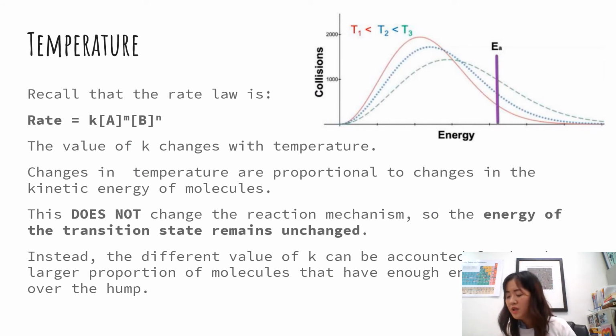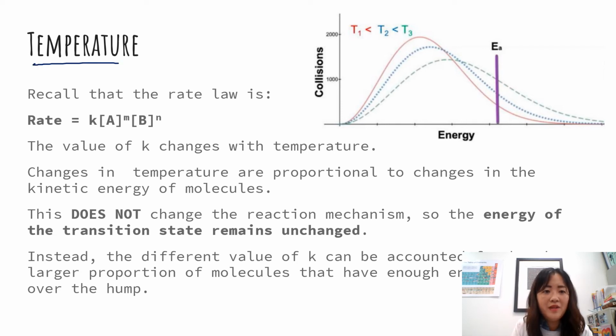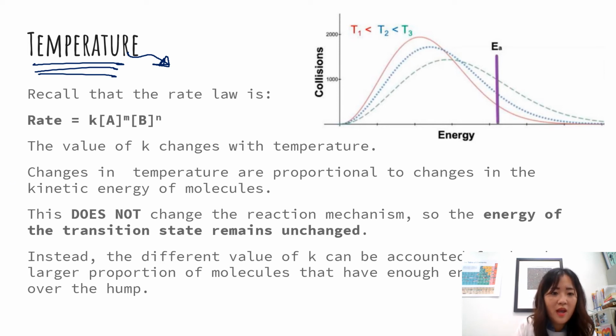So how does temperature play into all of this here? So if you guys are looking at temperature, right, what that essentially does is temperature is going to provide more energy to your reactants or your particles that are going around and colliding with each other, right? Or another way that we could state this is that your temperature change is going to be proportional to your kinetic energy of the molecules themselves, right?